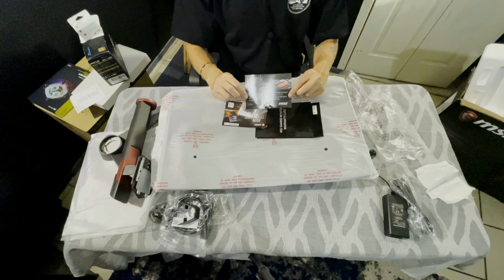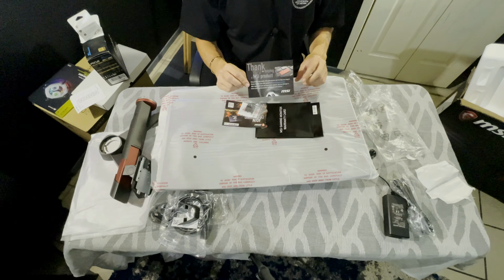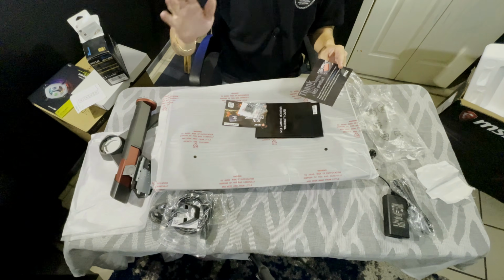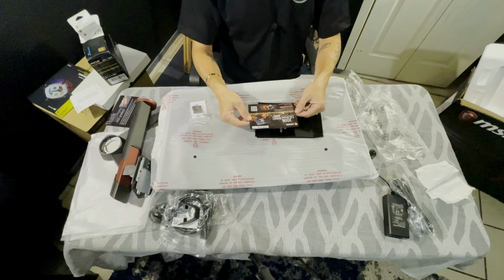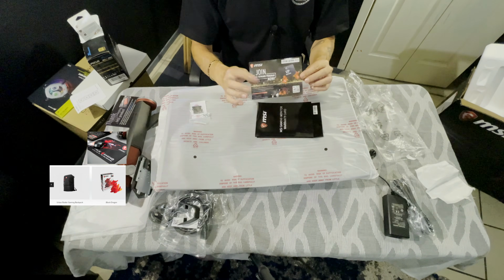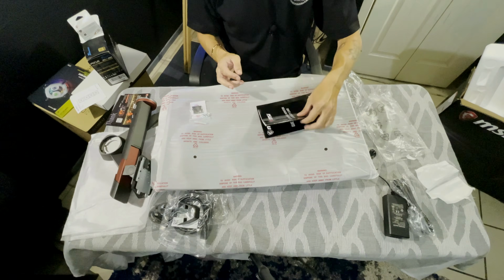If you actually register your products, which I advise you do with anything you buy brand new, especially when it comes to your computer, because if you register it with its serial number, they know when you purchased it. You'll have no issue with warranties, basically. Then we have join MSI reward program. So if you're into backpacks, stuff like that, or the little dragon logo things, you could join this and you have a chance at winning some cool little swag.